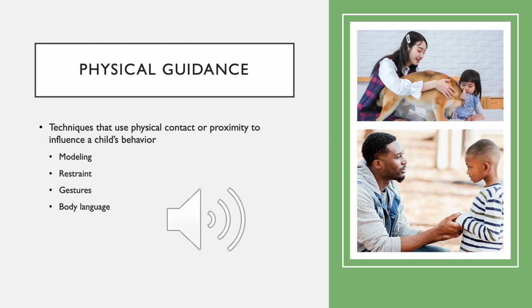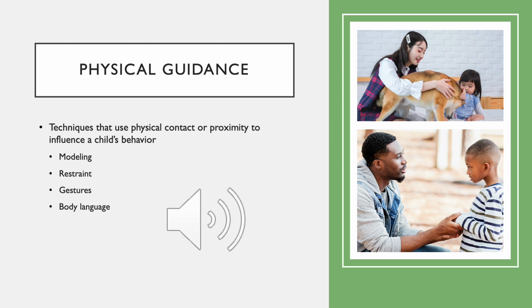Now, we also might have to engage in restraint. And so let's continue to use this example on the top with the dog. So I might have to put my body in front of the child's if I'm noticing that they are starting to touch the dog near their face. I might have to move them away, or I might have to put my hand in front of them as a protective precaution. So sometimes we might use restraint.